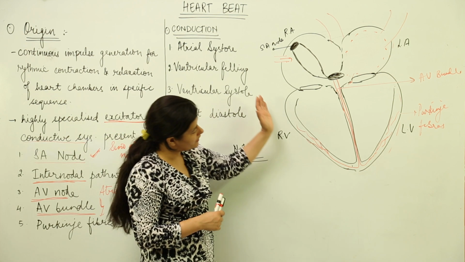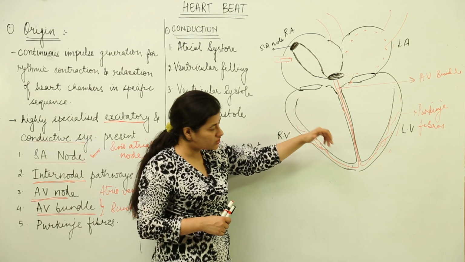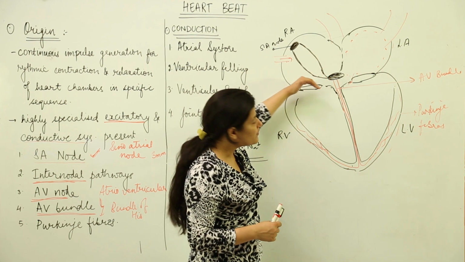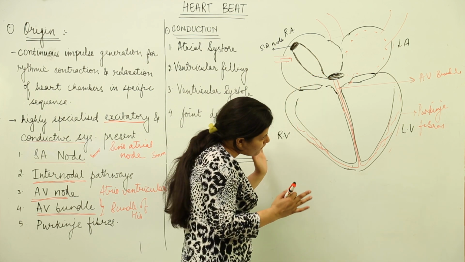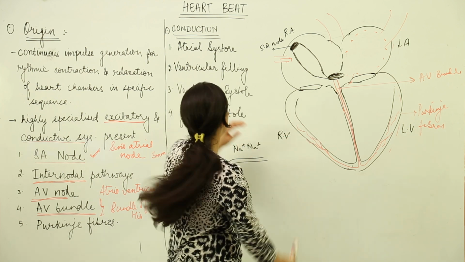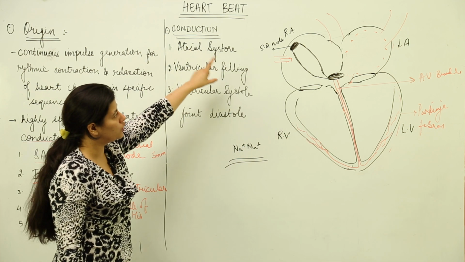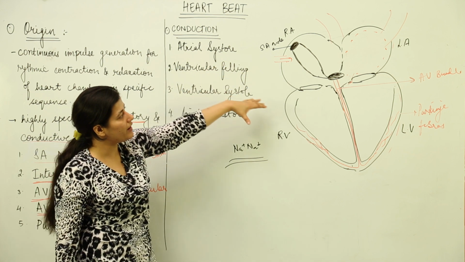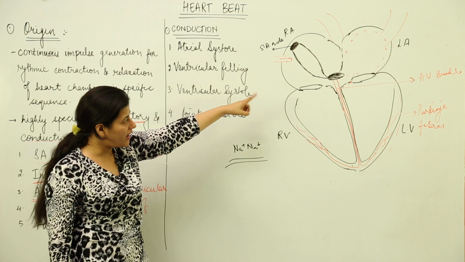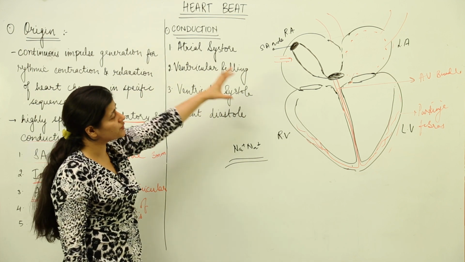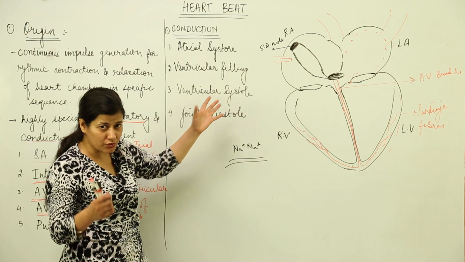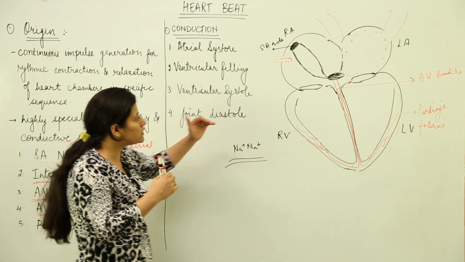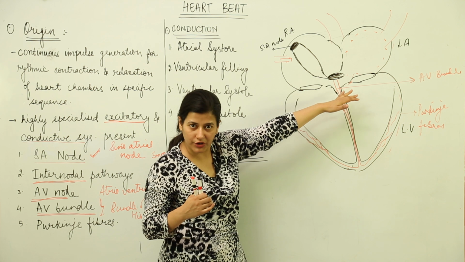Now in the meantime, when this contraction is spreading out, what has happened? This contraction has completed, these valves have closed, and the ventricular contraction would take place. Now we have atrial systole, which began due to the SA node's impulse generation that spread out in both the atria by the AV node. Then there is ventricular filling that takes place due to that contraction, and as soon as that filling has completed, there is closing of the atrioventricular valves.